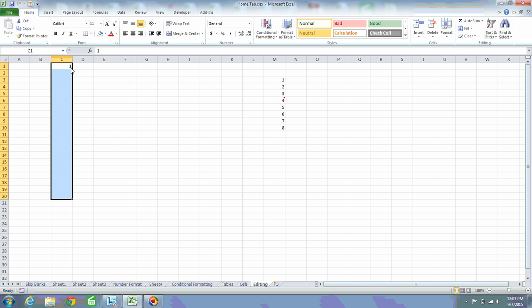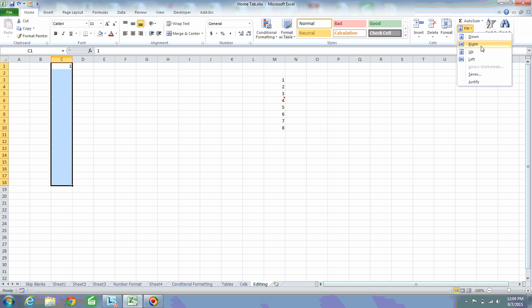I want to fill this one up to 20. You can do it in two ways. One is hover over bottom right side of your cell and use mouse left key, hold on mouse left key and drag it down like this. You can fill the numbers like this. You can also do the same thing by selecting the cells and fill down. See, you can also do the same thing.